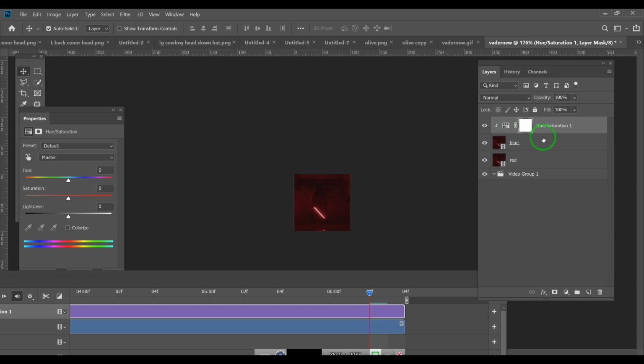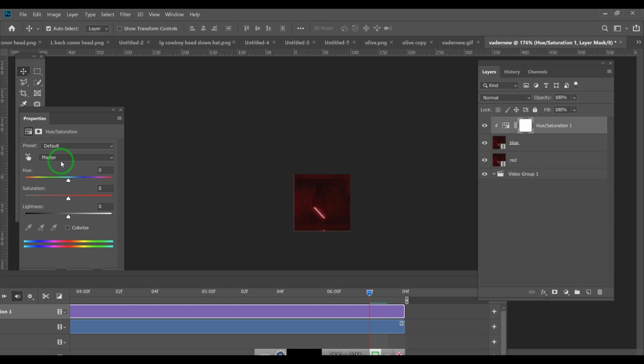I'll do that one more time. It's the same thing when you take it off. Press Alt, and when you hit that line, it turns into that funny thing, left click. Now the clipping mask is taken off. Now we'll press Alt, mouse over, left click, and you see the clipping mask is now turned on. So this hue saturation will only affect blue and it won't affect red.